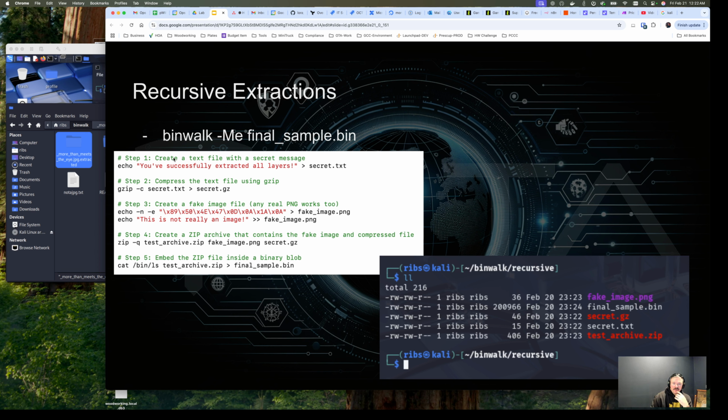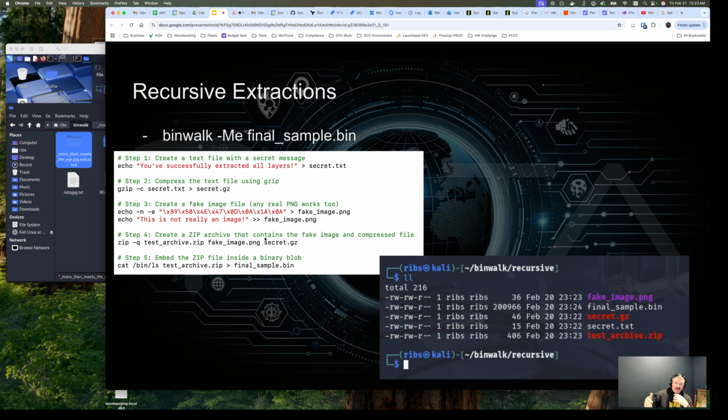So I first created a text file, and maybe that's your flag. So you've successfully extracted all layers as your flag. I put that into a text file, and then I compressed that text file into a gzip file, and then I can use a real image. Doesn't really matter. I'm just putting image-like data into images. You could use real ones, and then I could create a zip that contains those images and the compressed file.